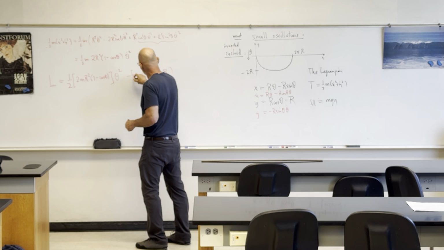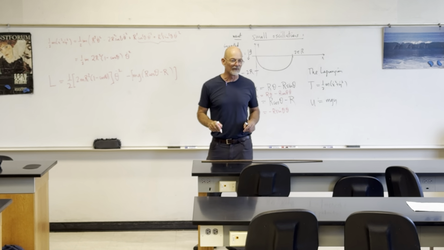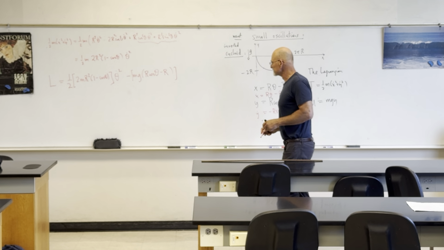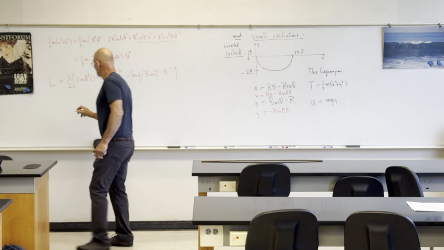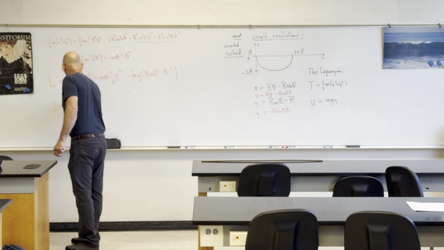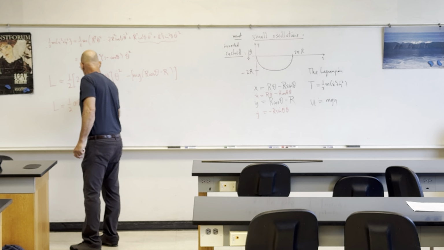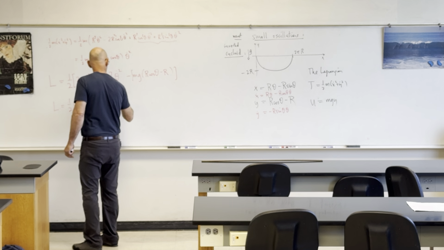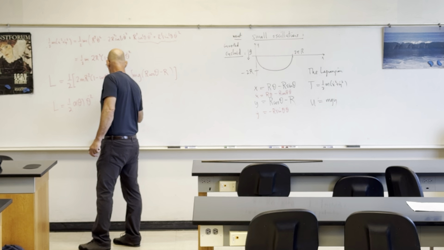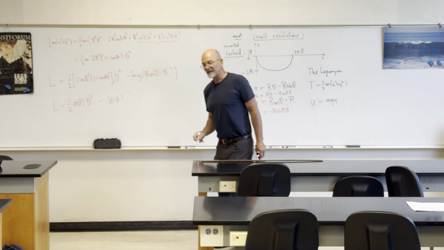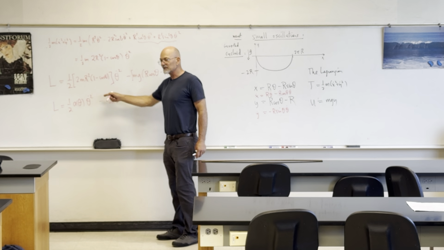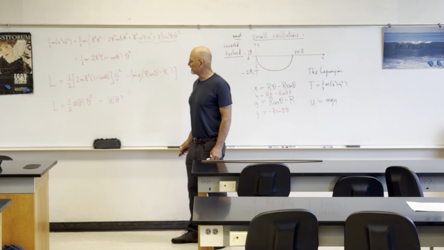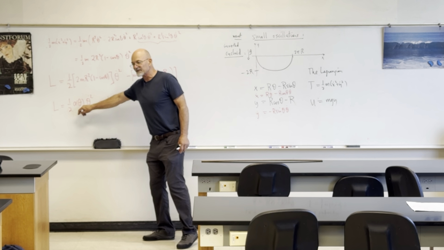I'll put a box around here as well. So this is T minus U, right? So it's T minus U, but what you'll notice is we've got this generic form, 1/2 A of theta theta dot squared minus U of theta. See, so that's the generic form. It's a bit more general than 1/2 m x dot squared, right? It's got the same form, but this A is itself a function of theta.